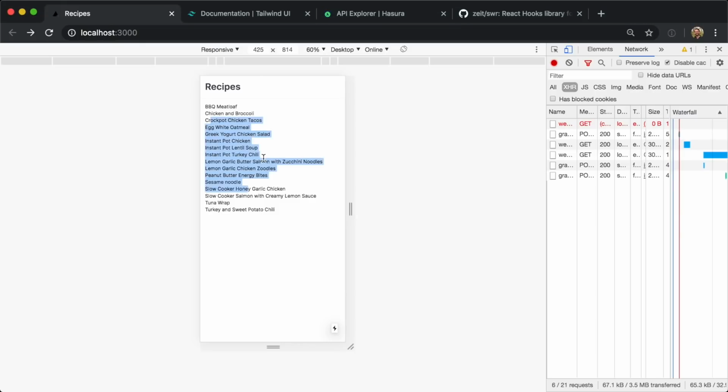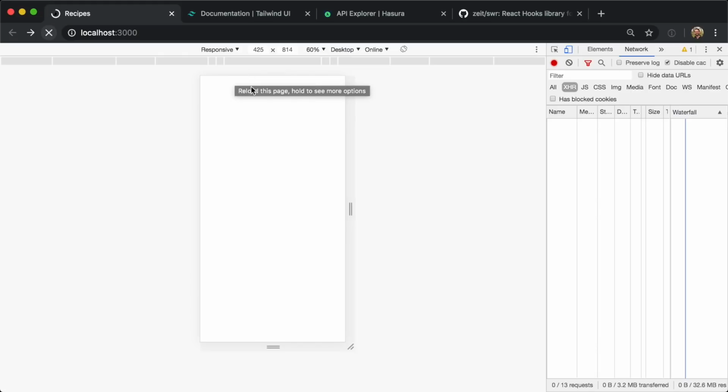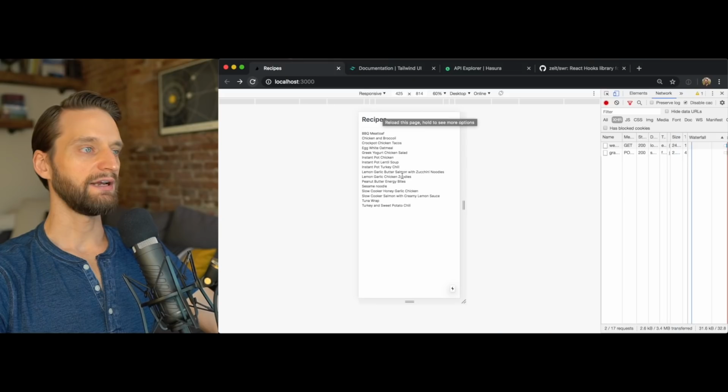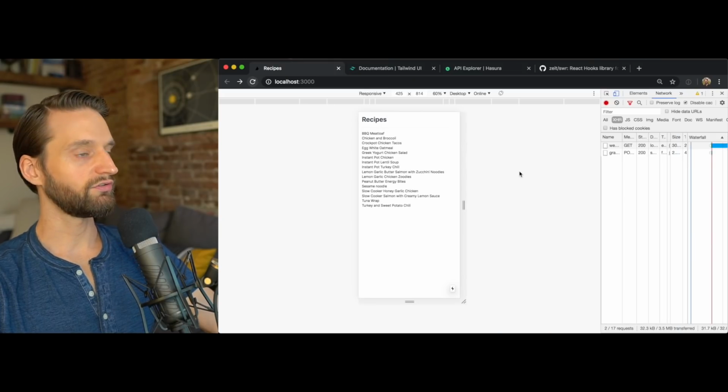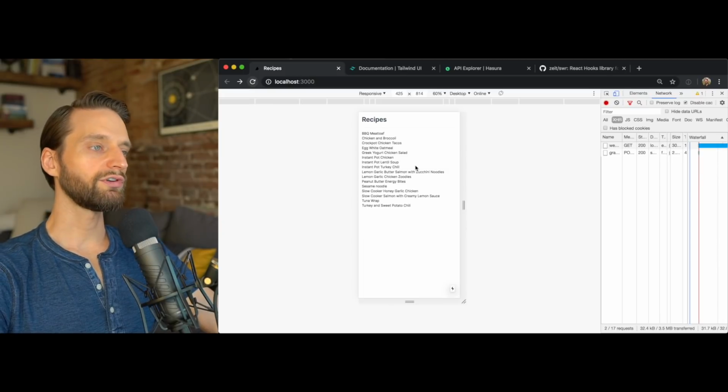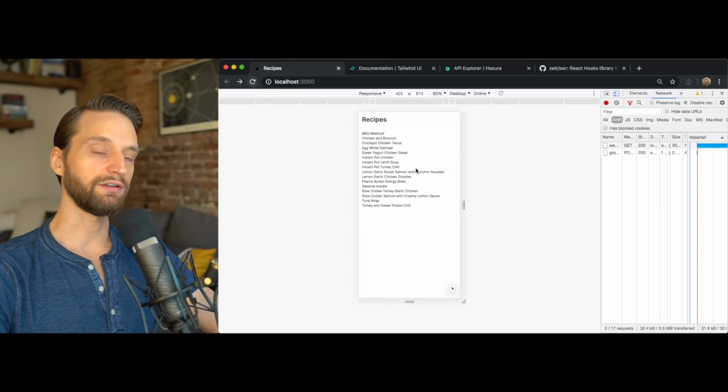So we're now fetching data on the client, but we can see we still have this pre-rendered page indicator. So all the data fetching is happening on the client, which means the initial load here is going to be the shell, which is just going to have recipes and loading, and that's going to be deployed to CDNs and everything like that. So we're still staying within the recommended Next architecture here.